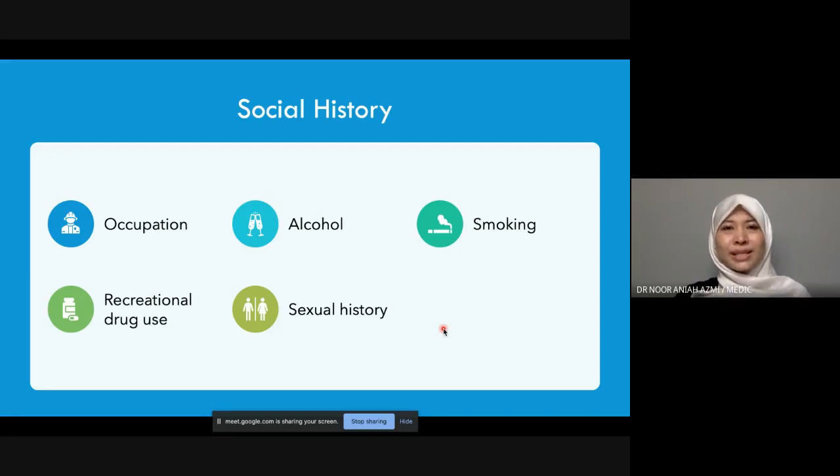Also always start with a soft front end. Usually I would tell the patients, first of all, I'm very sorry I have to ask this question, but it's a basic question I ask everybody, because this might be one of the causes of your eye condition. Then I will ask, do you consume alcohol? Do you take drugs? What is your sexual history and so on? But always start in a way that is polite and gains trust from the patient.